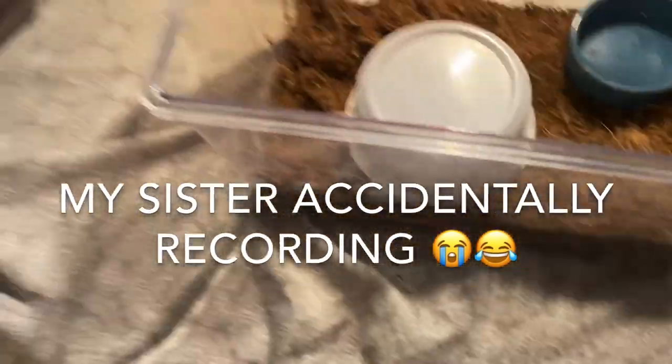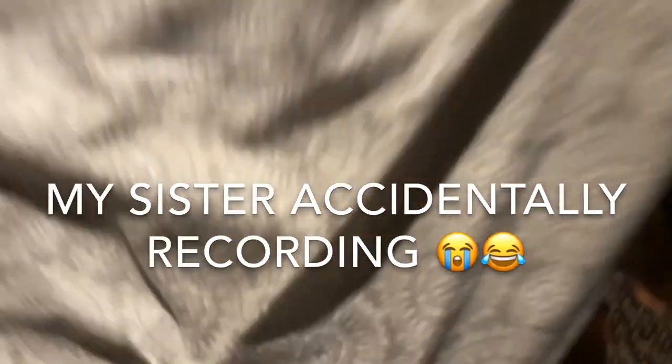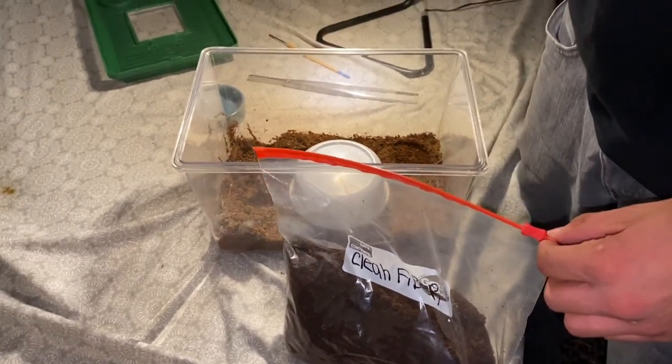I should have done a clear deli cup — I can't see if the tarantula is on the cup. They walk onto the cup, that's how Exotic Exotics does it. Tell me when it's in the cup. It's walking very slowly. I was recording this whole time! So yeah, big brain over here — instead of having the tarantula walk on the deli cup and taking it out, I'm gonna add the substrate around the deli cup, then when I'm done take the deli cup out. In theory it should work.